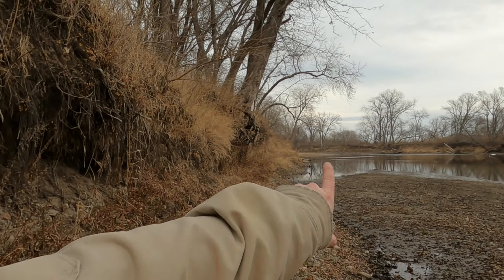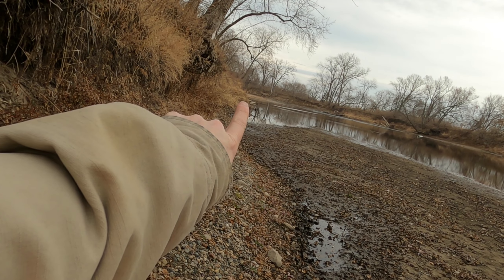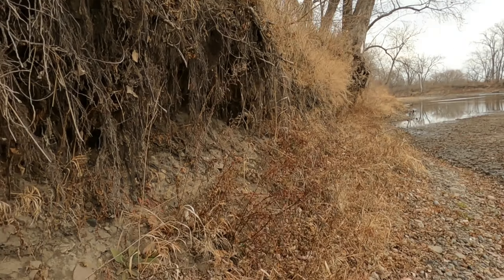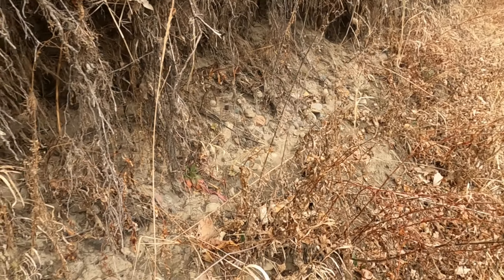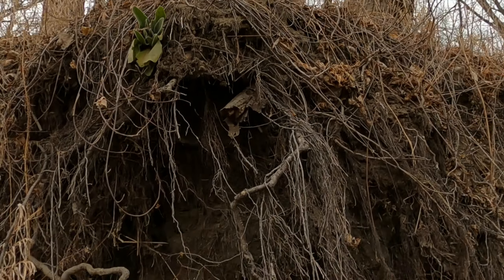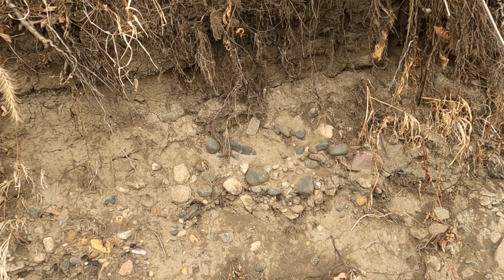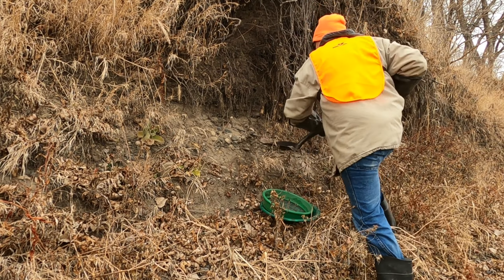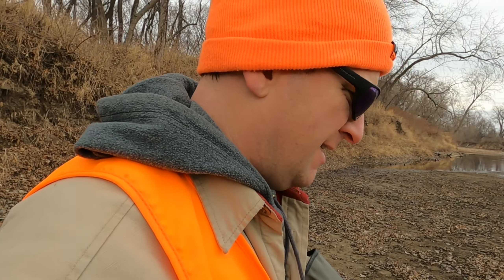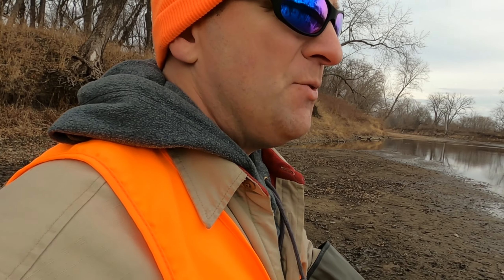I've ventured upstream about a hundred yards or so from the main diggings — that's the really rich area. Looking along the riverbank I can see this deposit of river gravels embedded in the bank. That represents where the river used to be a long time ago. As you can see there's a whole bunch of soil on top and tall trees up above. So I'm going to take a sample of this and see what's in there. It's like cement in there. I'll find a nice spot along the edge to pan this out — at least there's no ice in the water at this point.